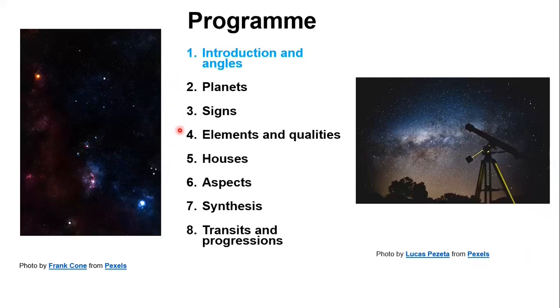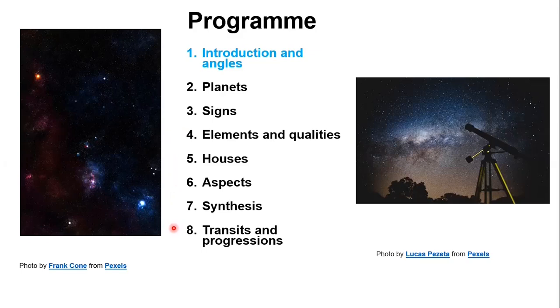Because there is so much in the lesson on the signs of the zodiac, it's been broken down into one session purely on the signs and a second session on the elements and the qualities of those signs. So we've got the 4 main building blocks: planets, signs, houses, and aspects. Then in the 7th session, we put it all together in a process called synthesis. And at that point, you will be able to give a simple interpretation of a horoscope.